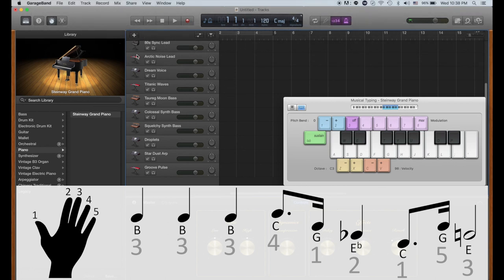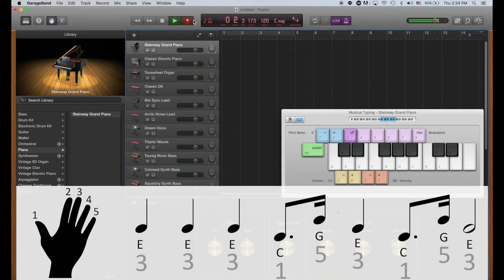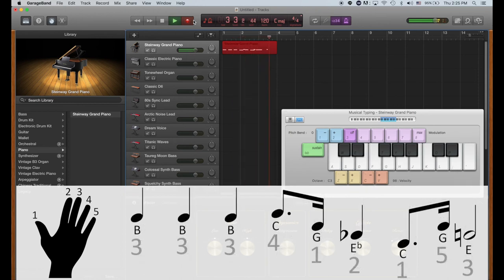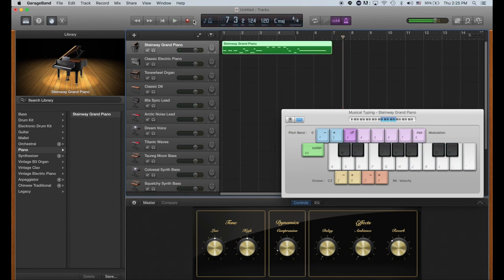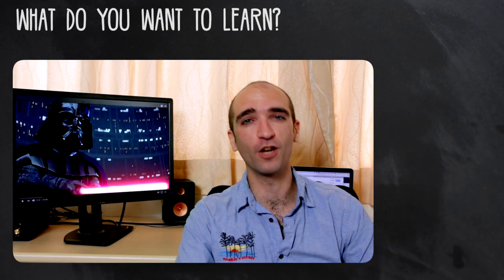All right, now let's try the whole thing together. Okay, now that you've got this, you can play a little snippet of the Imperial March. I know it's not the whole song, it's not very much of it even, but it is probably enough to get you sued for copyright infringement, so that's a good place to start. Well, there you go, simple as that.